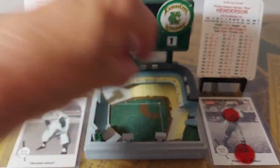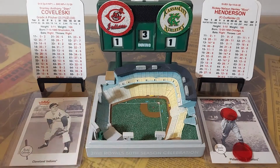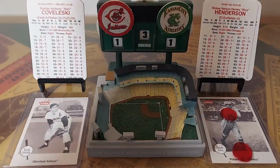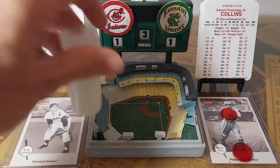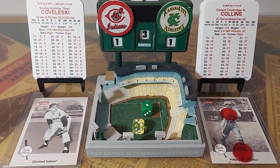35 is a stolen base for Rickey Henderson. He's in scoring position. Lou Boudreau with the tag, but it was too late. 2 outs. Man on second for Eddie Collins, .345 hitter on his Hall of Fame card. Dangerous hitter at the plate, swings the bat from the left side. Kovaleski gets a sign. Here is the pitch. 1-3 is a base on balls. Collins will take first.